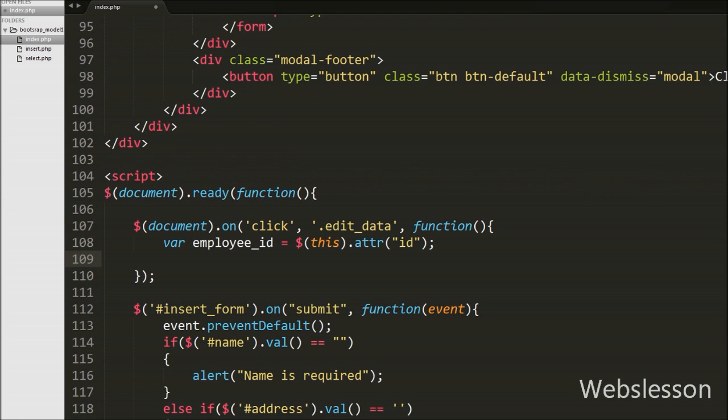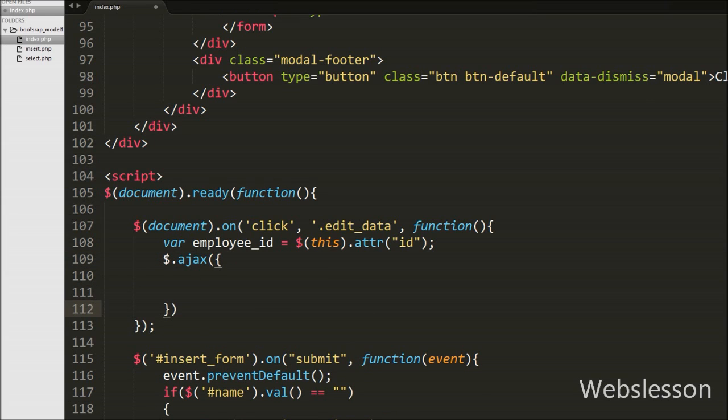After getting the employee id, now we want to get employee details for this employee and display these details under the Bootstrap Modal with a form. So here we define an Ajax method. We write the $.ajax method, and in this method first we define the url option set to fetch.php. We send the request to this page. Under this we write the method set to post. Here we set the post method for sending data to the server.